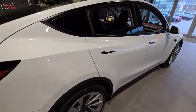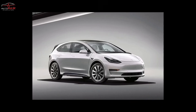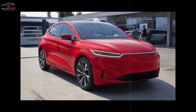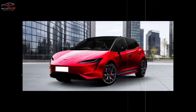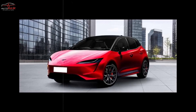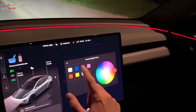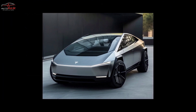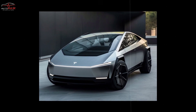So Tesla hedges its wager with an even simpler weapon — undercut every gasoline and electric rival on Earth. BYD's sub-$11K exports stalk Europe. VW swears its $40K ID.3 will slim down next cycle. Yet a Model 2 listing anywhere under $30K before credits nukes those margins from orbit. The company's parts-sharing platform lets it bend Model 3 and Model Y supply chains into a compact mold — 46% shared components means wholesale volume discounts on day one. Throw in hefty U.S. tariffs on Chinese imports, and Tesla suddenly owns the only truly cheap EV on its home turf.